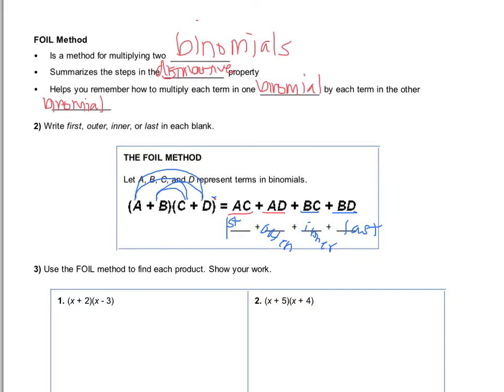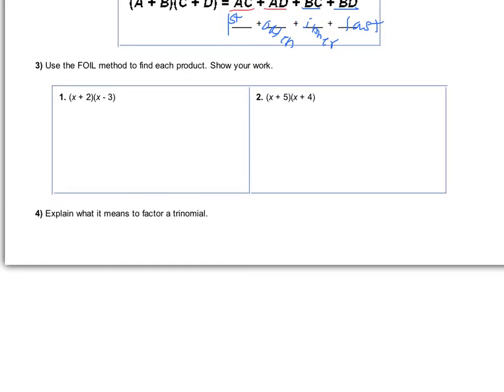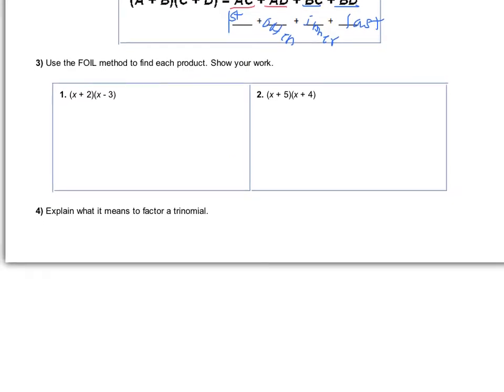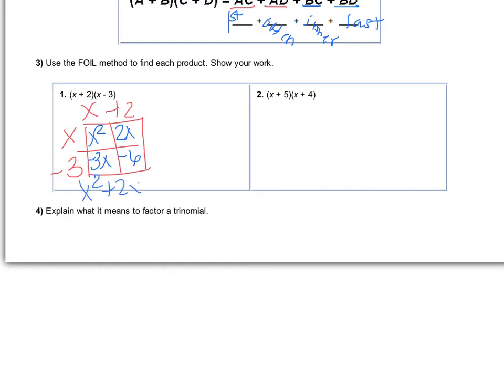Now, you probably learned how to multiply using the box method, so that's what we're going to talk about, just to review. So if I wanted to multiply x plus 2 times x minus 3, most likely you did this. X plus 2 on top, x minus 3 on the side. And then you multiplied to fill in the boxes. X times x is x squared. 2 times x is 2x. Negative 3 times x is negative 3x. And negative 3 times 2 is negative 6. So we have x squared plus 2x minus 3x minus 6.